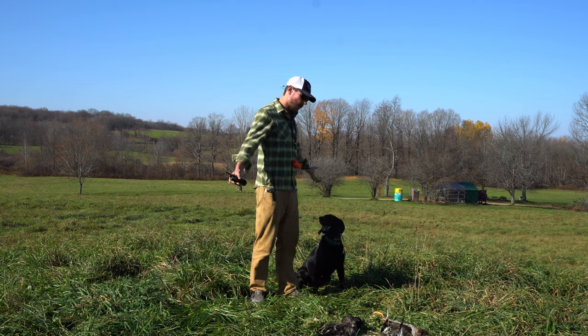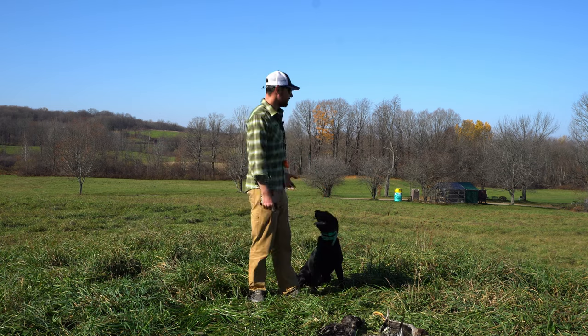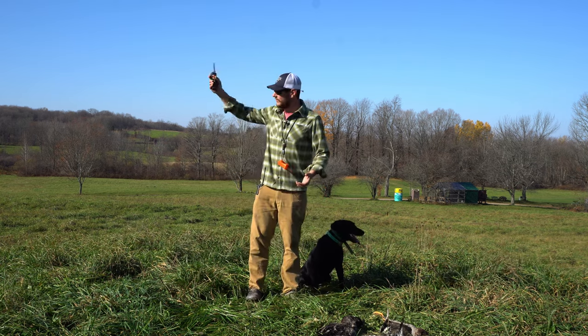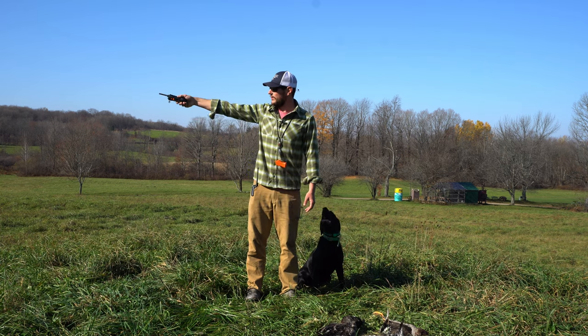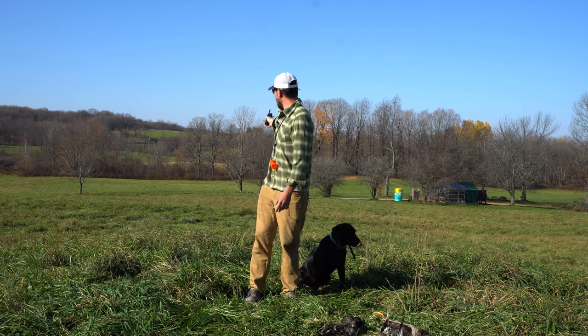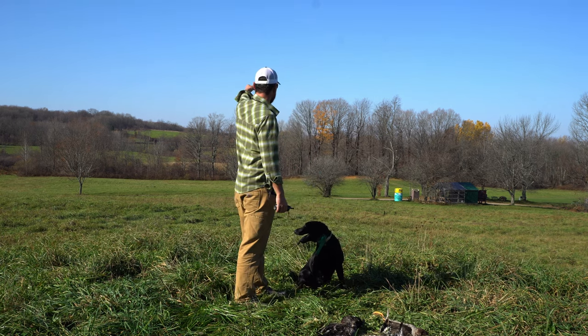So that's one of our setups. When I'm looking at setting up marks, those are features I'm looking at to challenge the dog. Distance would be another way we would have made this a little bit more difficult on Lizzie, making this one 200 yards or 175. You know, take that rock wall one and put it all the way at the other end of the trees.